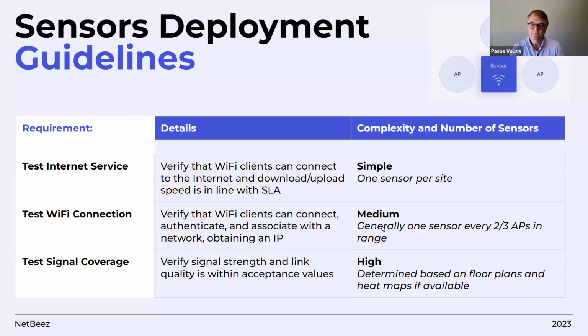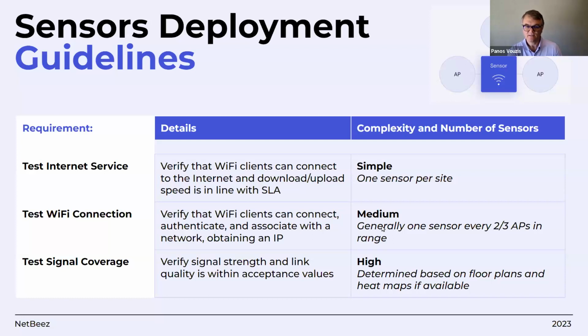And just to give a little bit of an overview of what you can achieve with this Wi-Fi monitoring and what the complexity is for different goals you might have. Of course, at the very basic level, you want to test that your Wi-Fi is up and running, right?